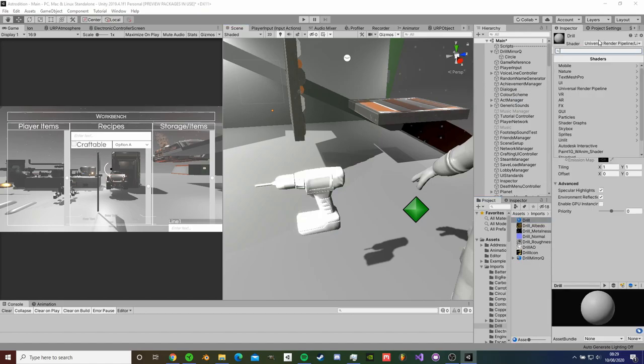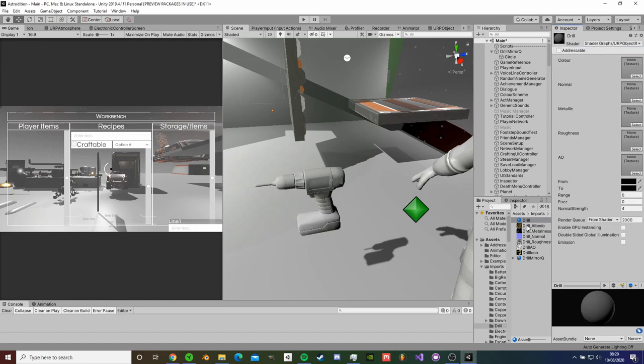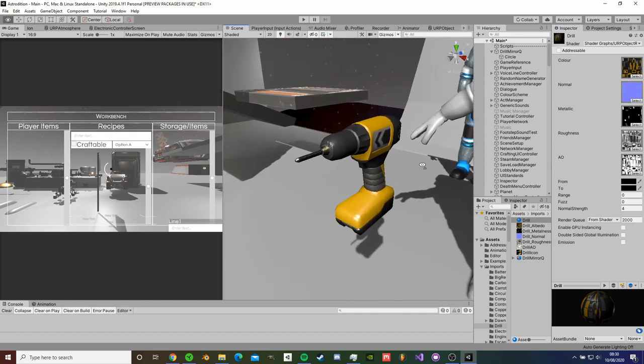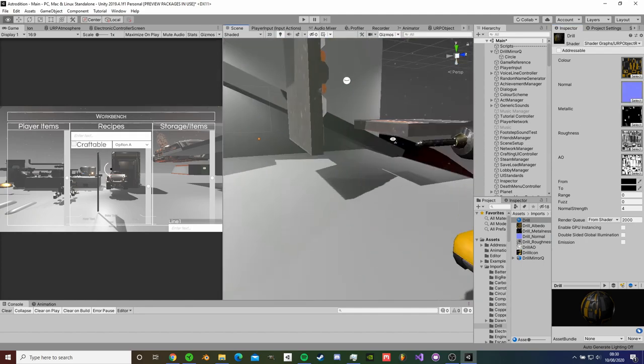This is just a custom shader that I used for Astrodition, and it allows me to recolor the object at runtime. Other than that, it's just a case of dragging and dropping the correct maps into the correct slots. We can see how the material changes when we drag in the different maps that we made. And that's usually it. Anything else here is extra and may not be part of your workflow.